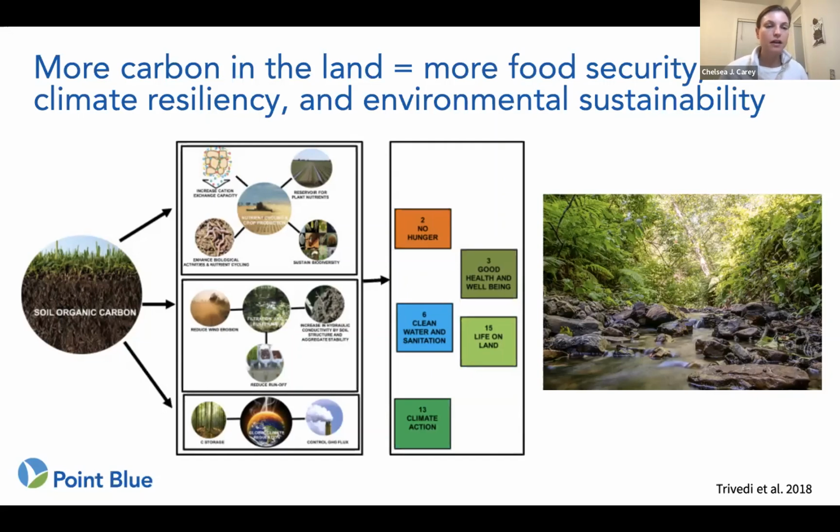many other benefits. So soil carbon is like a central metric for soil health. It offers an incredible amount of services. So when we think about soil carbon, it makes up about half of soil organic matter. And so really soil carbon in this sense is an indication of how much organic matter you have in the soil. And that organic matter, what is the rest of it made up of?